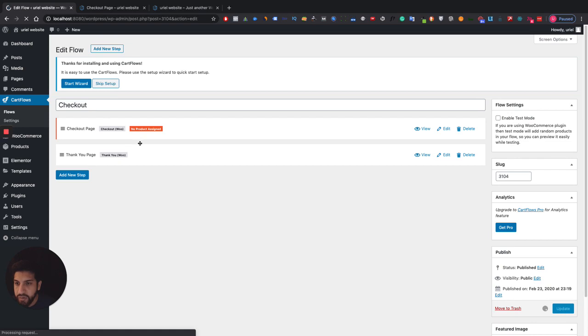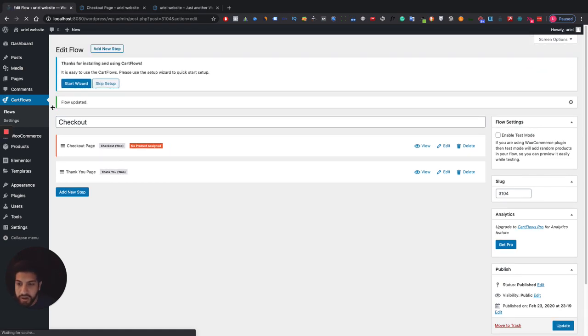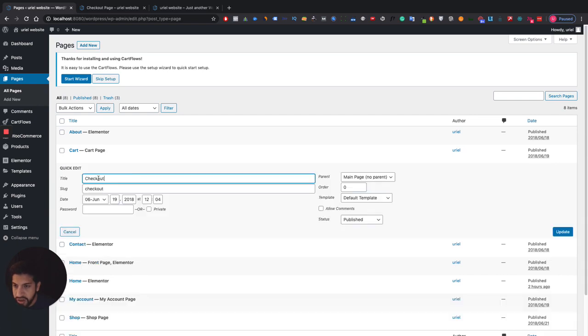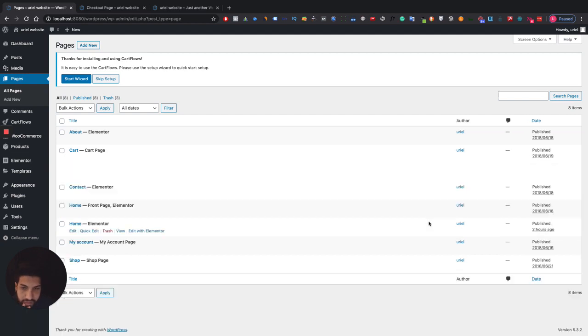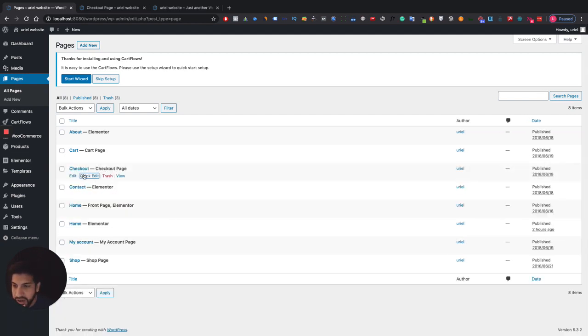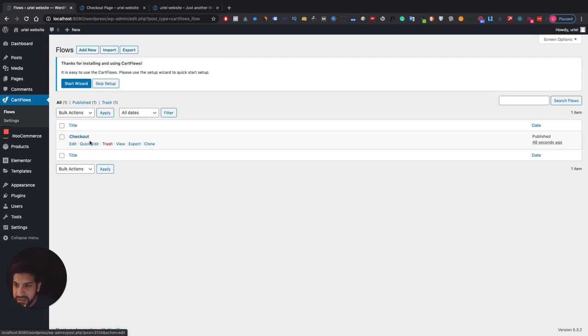And now what we want to do is make sure that this is our default checkout page. So what I would suggest doing is go to your pages, and you're going to see you have a checkout page, right? I wouldn't say trash it. I would just edit this name and add a 1 to that, just because this isn't going to be our main checkout page, and we want to add a 1 so that we can make sure our other checkout page has the slug checkout.